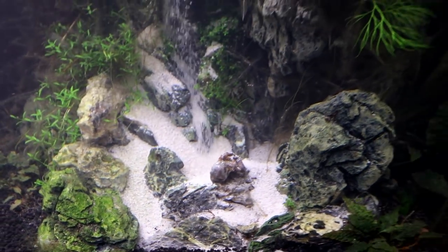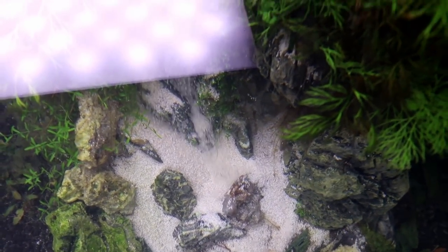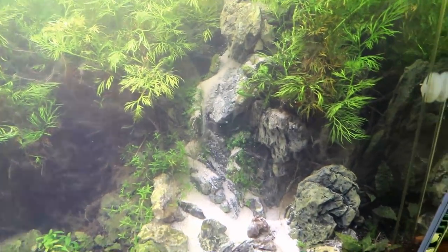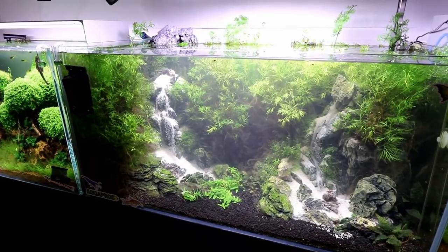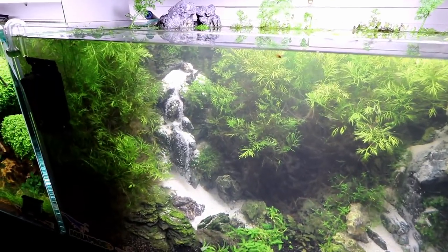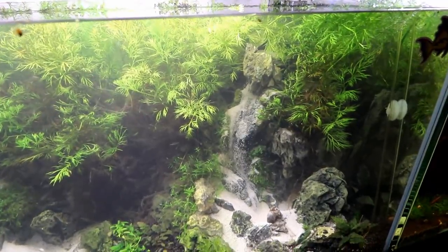And that isn't because there's not enough sand getting into the hole. There's a constant supply of sand. It's just the nature of this one. I think it has to do with the velocity of the water that's being pushed through our PVC pipe in there. So no matter what happens, if you are able to construct the waterfalls, they still might not be perfect, but that's okay. That's just the realm that you're in when you're doing stuff yourself.